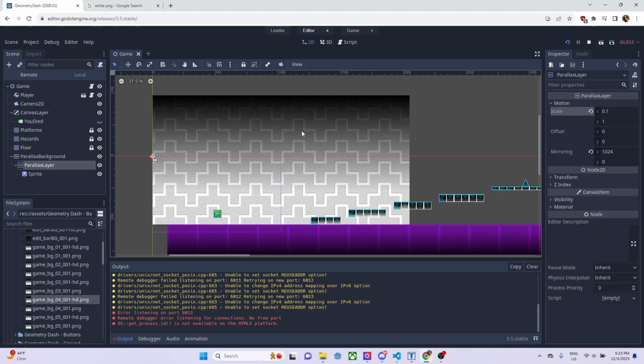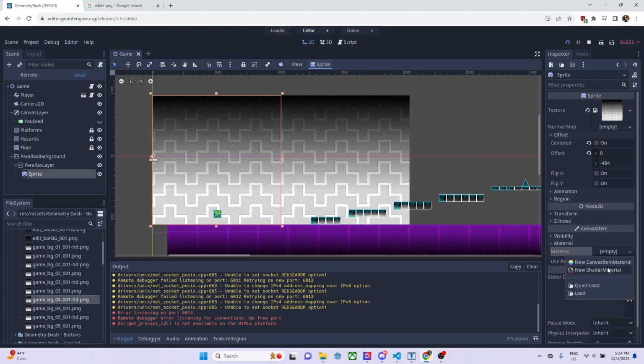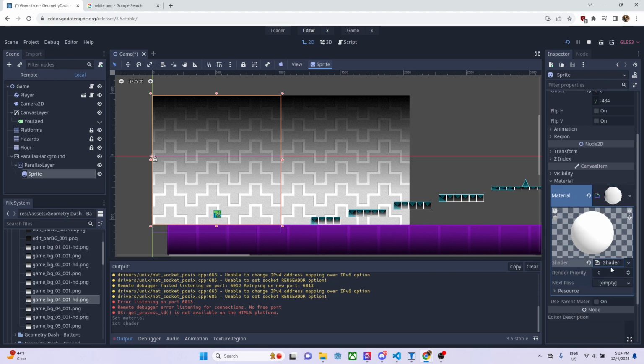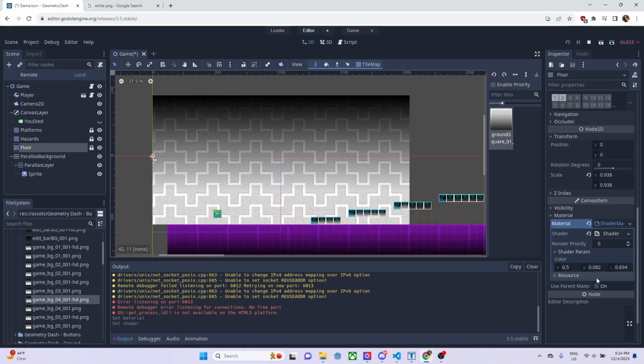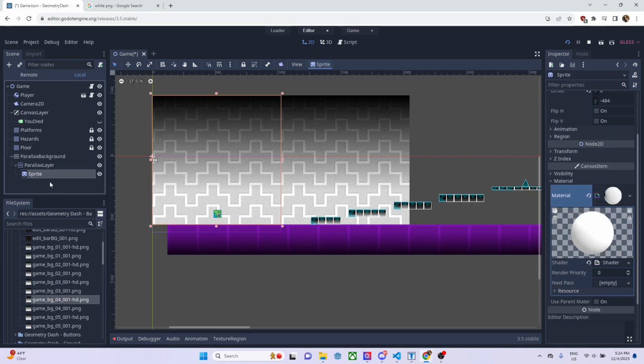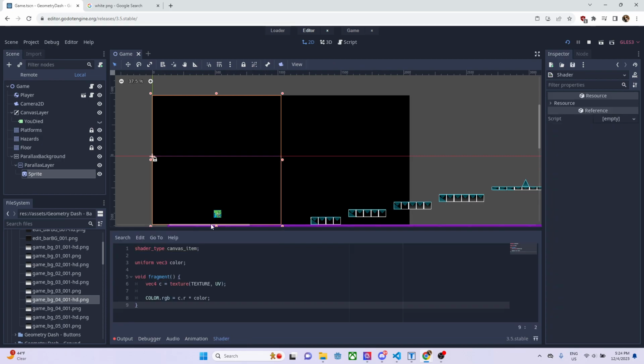So now doing the same thing for this parallax layer, go to the sprite, not the parallax, so go to the sprite, and now going to canvas item, material, make a new shader material. Now click new shader. And this shader will be the same as the last shader, so we can just go back to our first shader in the floor tile map. Opening up the shader, we can copy this code. We're going to floor tile map, copy the shader code, and now go to the sprite shader that we just made and paste the same code. So now if we save this, it should turn black again.